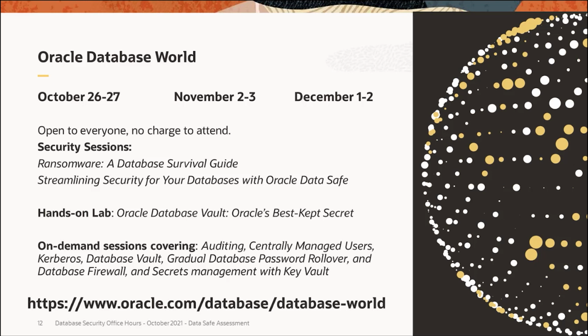We've got a couple of really good security sessions, one of them on ransomware, another one on Oracle DataSafe. We've got the hands-on lab, which is the live lab that I just talked about on the last slide, Oracle Database Vault, Oracle's best kept secret. If you get a chance, join us for that, because in addition to just doing the lab, you'll get a little bit more commentary on what's going on. We're also trying for the October 26th and 27th session, we'll be doing the labs in both English and Spanish, and for the November 2nd to 3rd, we'll be doing English and French. So if you speak Spanish or French and would prefer to do the lab in that language, this is really our first attempt at doing them bilingual.